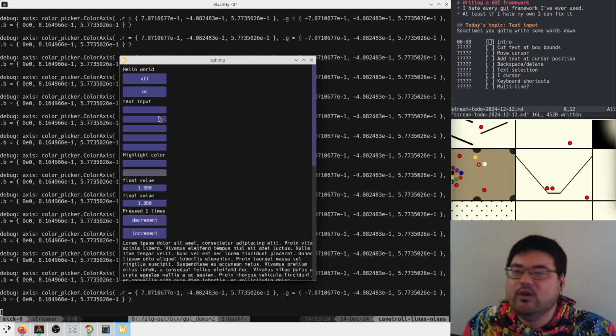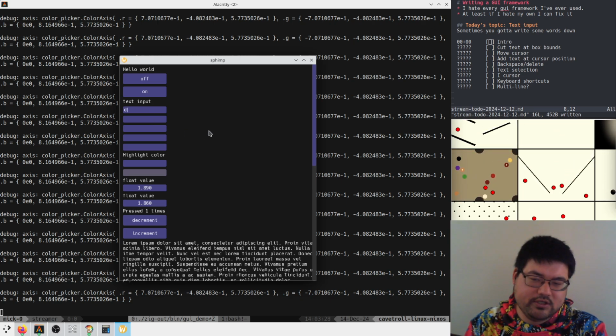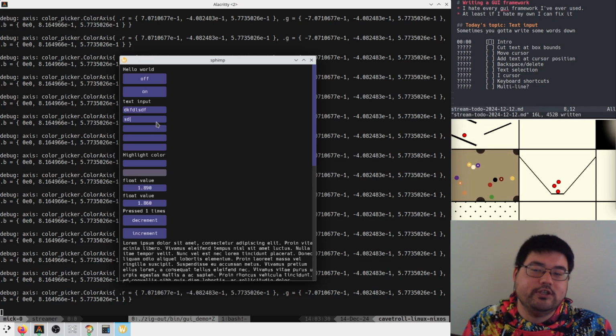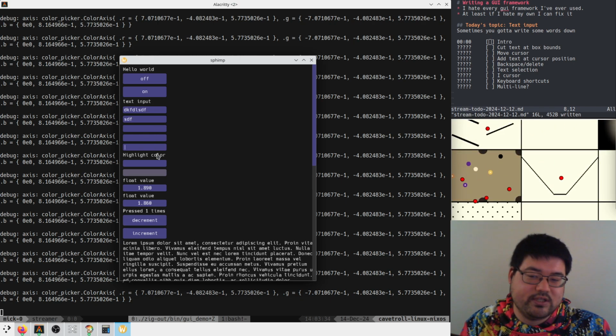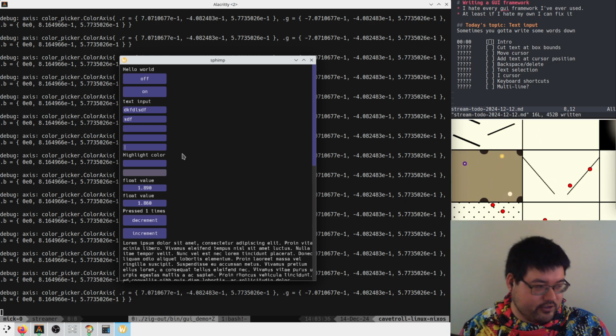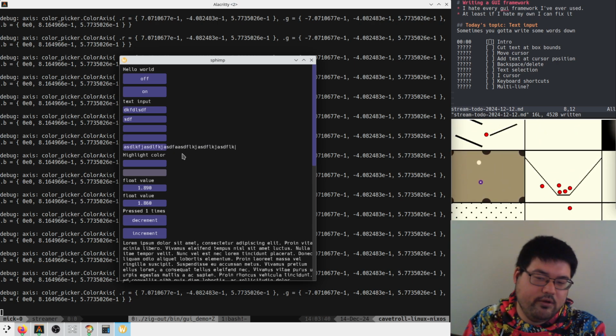So we have been working on text input. As of last stream, we can type some stuff into a text box. We added the concept of focus, which is pretty exciting. So now we can click on one thing, and it knows which thing is clicked on. The widgets kind of collaborate together to figure out who's focused. And when you type into it, they can type stuff.